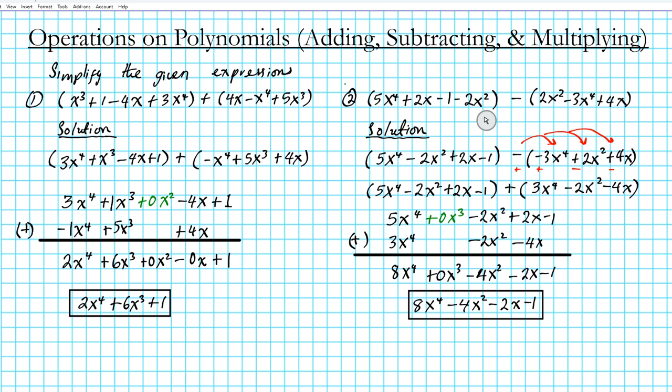Okay, let's move on to the last example, which is to find the product. All right, so for number 3, what if we are to multiply the following? We have 2 factors. So you have a quadratic trinomial, 3x squared minus 3x minus 3. You want to multiply that by a binomial x plus 3. Okay, so let's do it. We're going to be using the box method to carry out this multiplication operation.